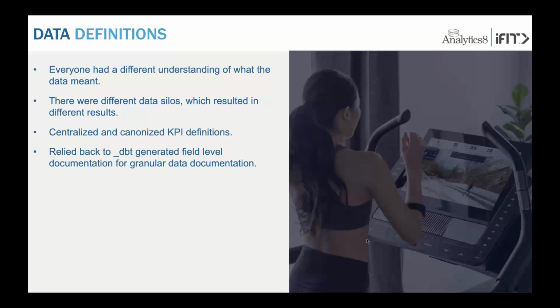Getting an agreed business definition of that, getting it centralized and then canonized and saying, this is what we're pointing to. And if anybody asks what this KPI or this metric means, great, let me point you to this document right here that walks you through what the objective of it is, all the calculations that go into it, and the different pieces that we're segmenting out of it, if there are different business reasons for that. It drove clarity in the business for understanding on that.